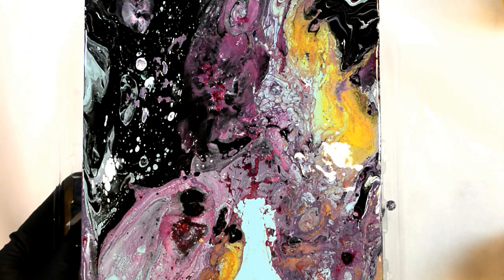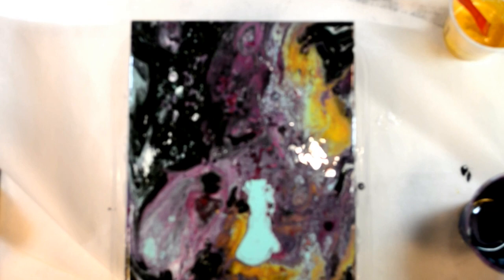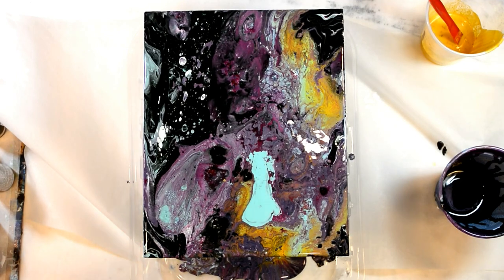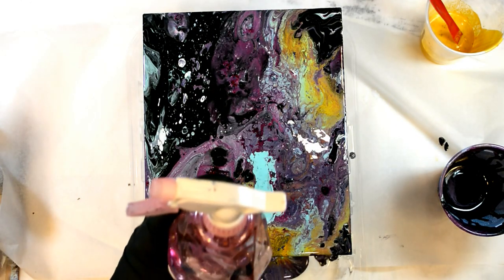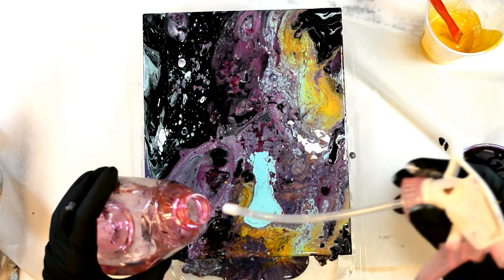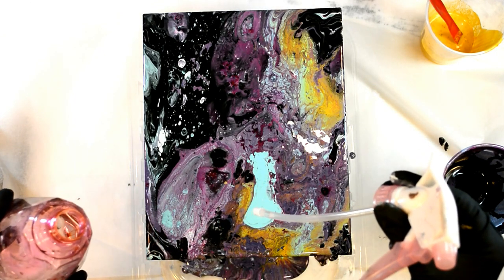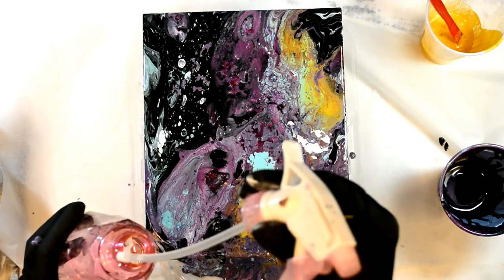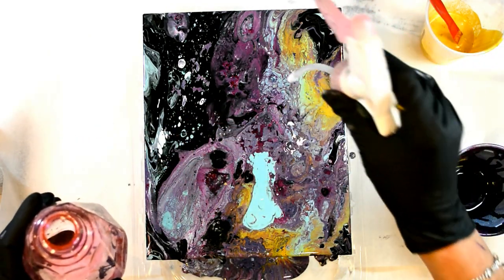You know what else I wanted to try too? Let's try this. I'm going to zoom back out. Okay, I think that's in focus here. I wanted to try and see. So this is alcohol. It's like a scientist, you're just in the lab experimenting. Not much. Oh well, I take that back. It's slow. So you could have some good control with some spots.